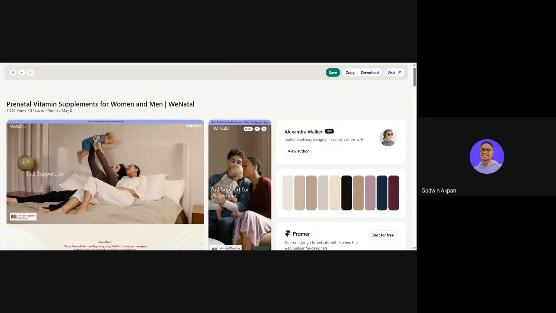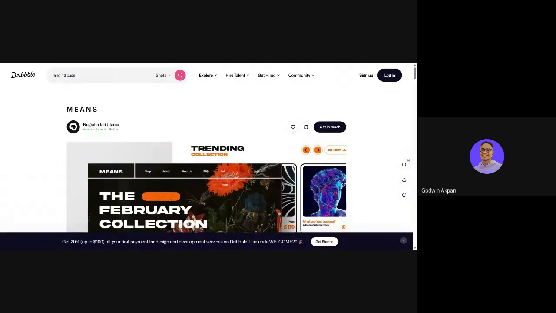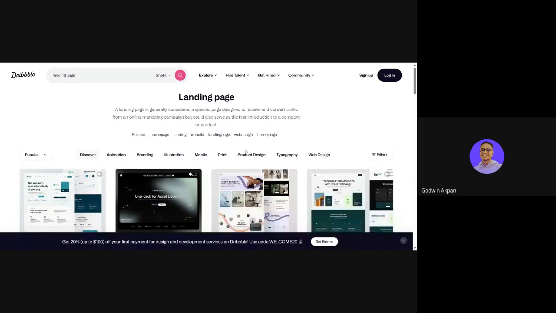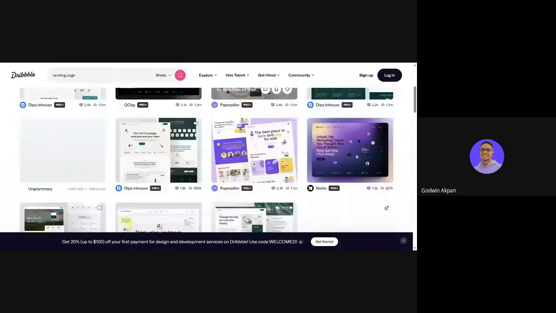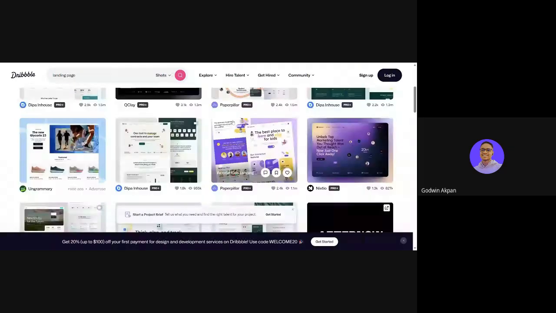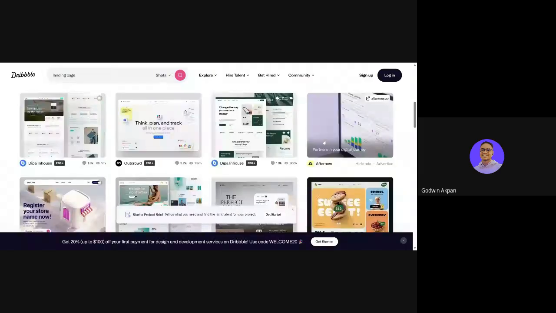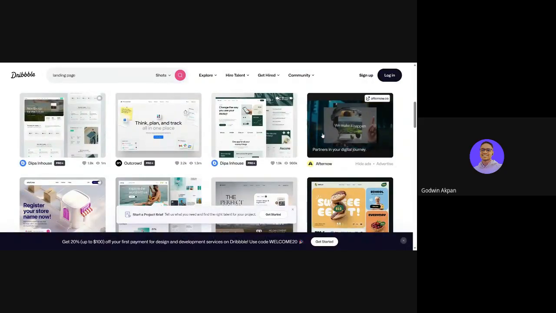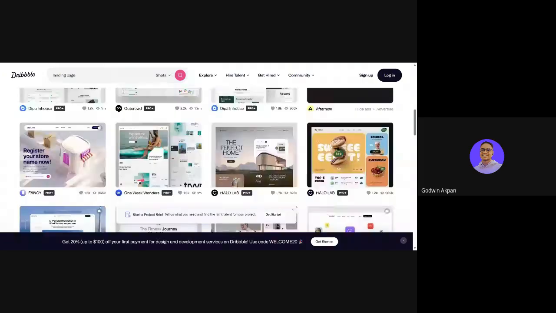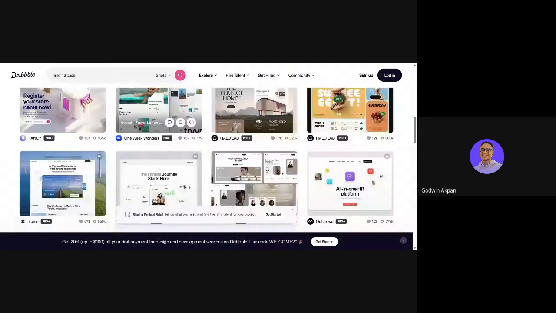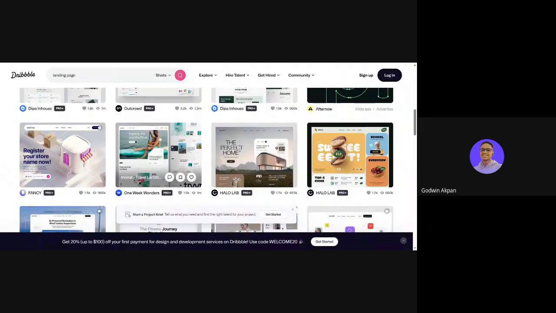Let me search for a landing page. So in Figma you can do anything you want, but then it's not functional. Do you understand? So you can come to Dribble, but I will not really recommend Dribble, except you have an eye for good design. I only recommend Dribble if you start developing websites, then you now know what works and what does not work. Do you understand? So that's it. For example, this one, let me show you.